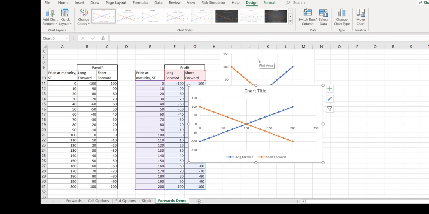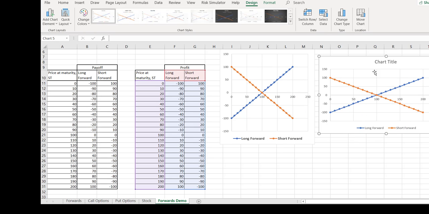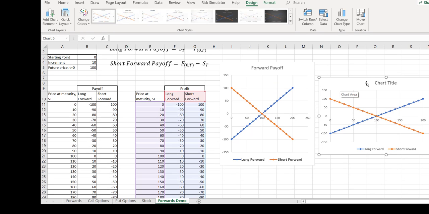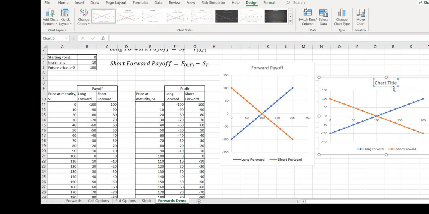Okay, so as you can see, this is the diagram corresponding to the profit table for the forward. Alright, so I can just edit everything. So I will just edit the chart title. So this one becomes forward profit.